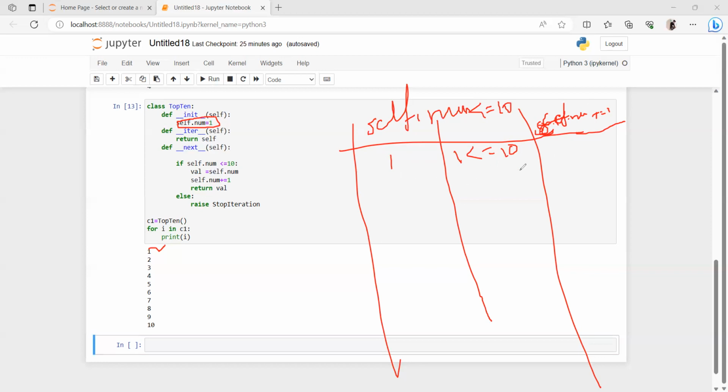The 1 is less than or equal to 10, the condition is satisfied, then 1 is executed.